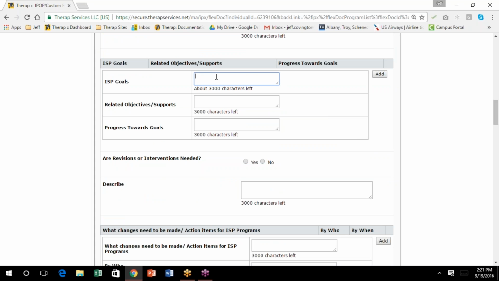You have your ISP goals. So you have an exercise goal.